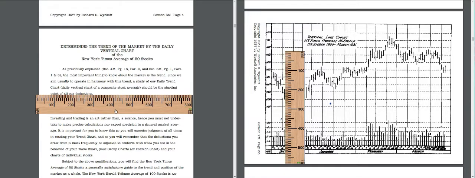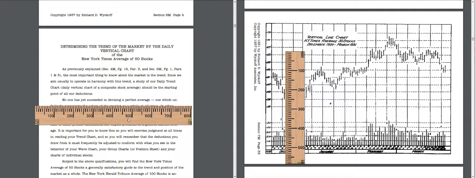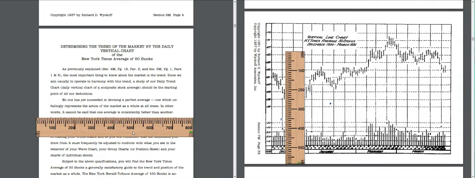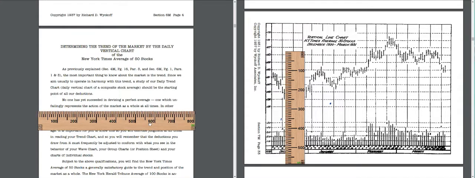Alright, next. No one has yet derived the perfect average. All that means is you use the ES, NQ, or SPY. SPY, I think, is probably the best. I'm saying that because a lot of the indications you'll see later here, you'll find it very clear and obvious in the SPY. A lot of other markets will not show it to you as clear as the SPY. And you can try that and you'll probably come to the same conclusion.